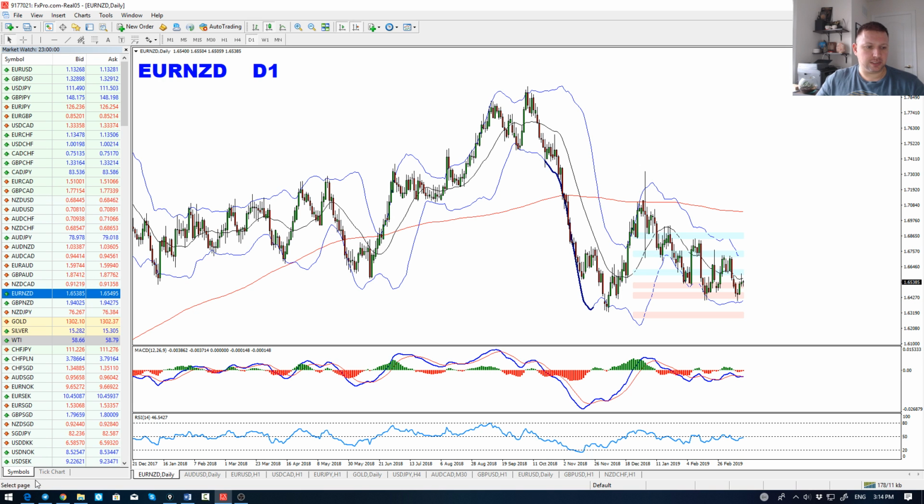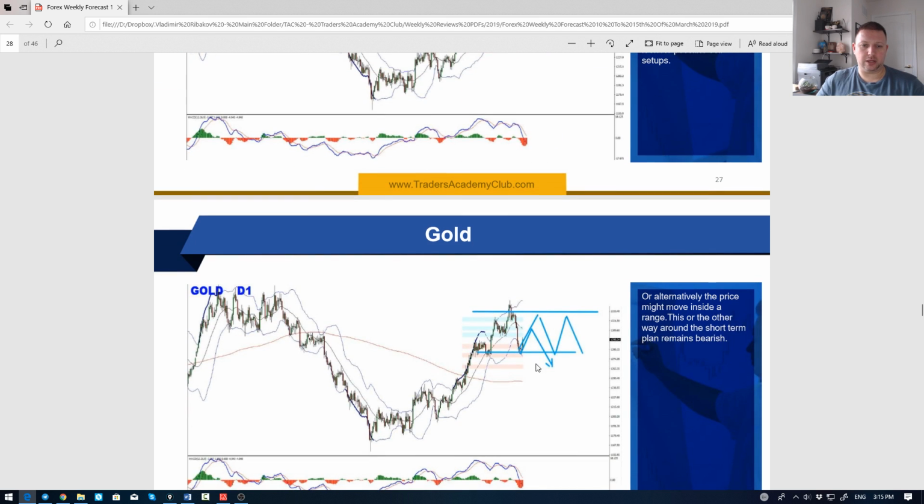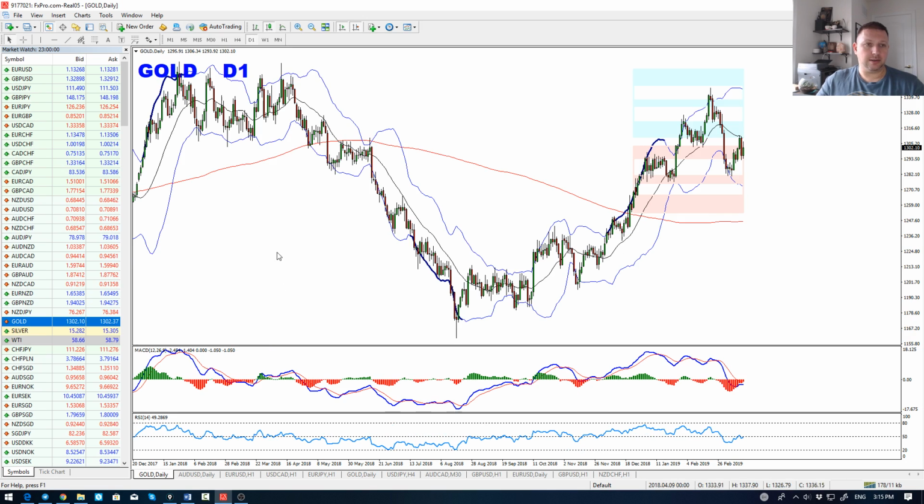And that's all from the Forex view, and now we are into the commodities. Gold and silver, we had two views. One, we are going for a two waves correction. Second, we are going to trade in a range. Basically, both scenarios are still possible, still doable. So we still might be facing the second leg, or we still might be playing inside the range. So short term sell the rallies could still be a plan.